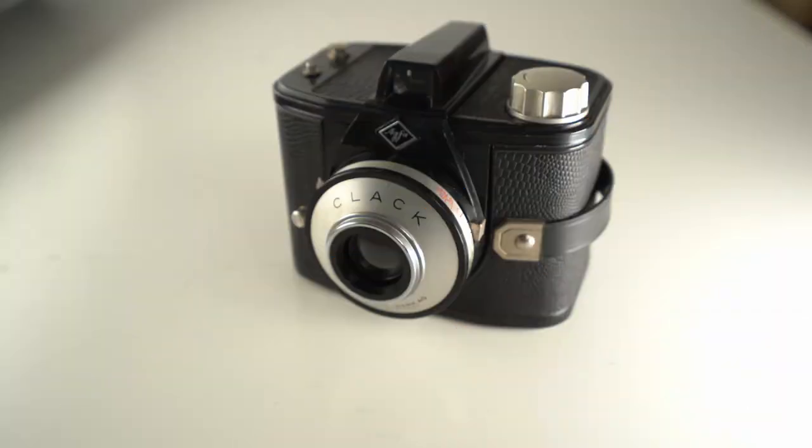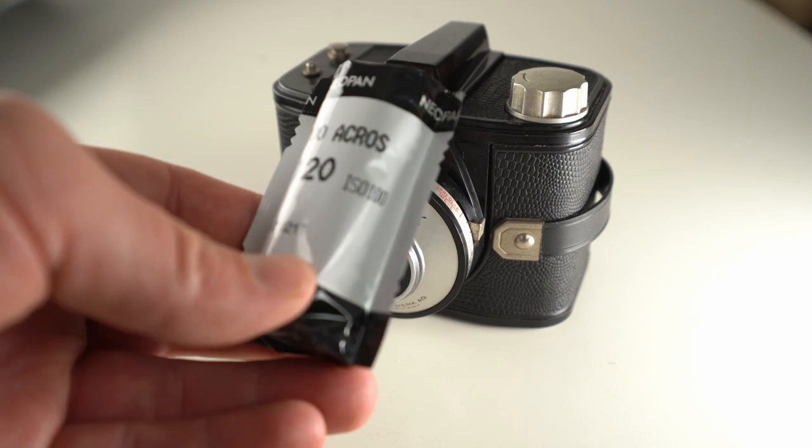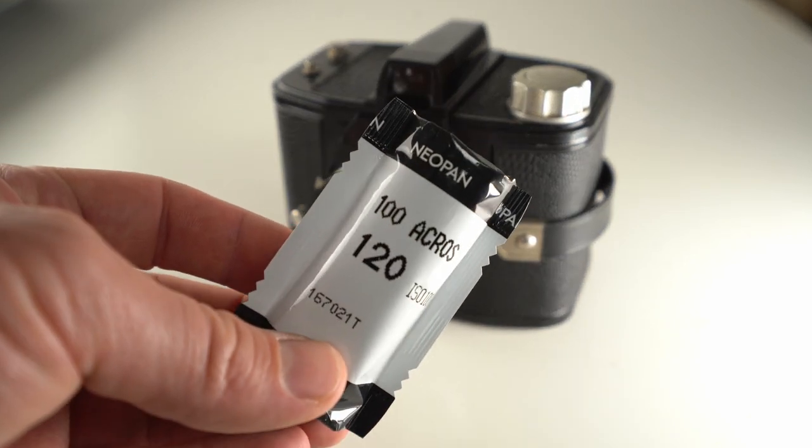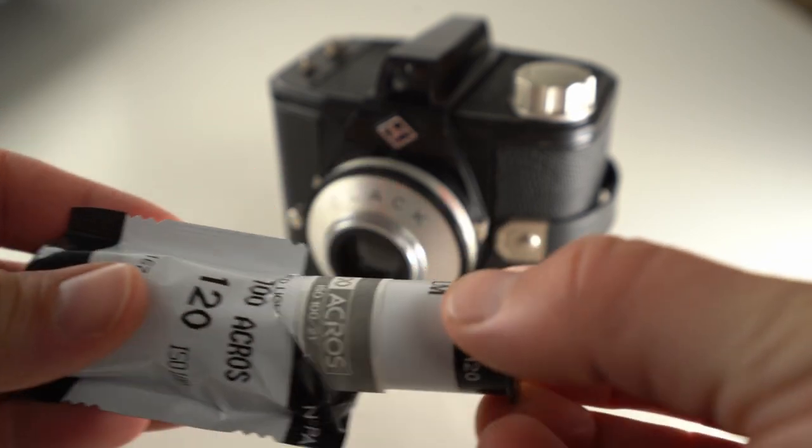And in the beginning, there is the film loading. As for all new gear, I'm every time excited to load a first roll and get it out for shooting. So let's grab a roll and put it inside. In this case, my choice is a roll of Fujifilm Neopan 100 Acros, a very contrasty black and white ISO 100 film in 120 format.